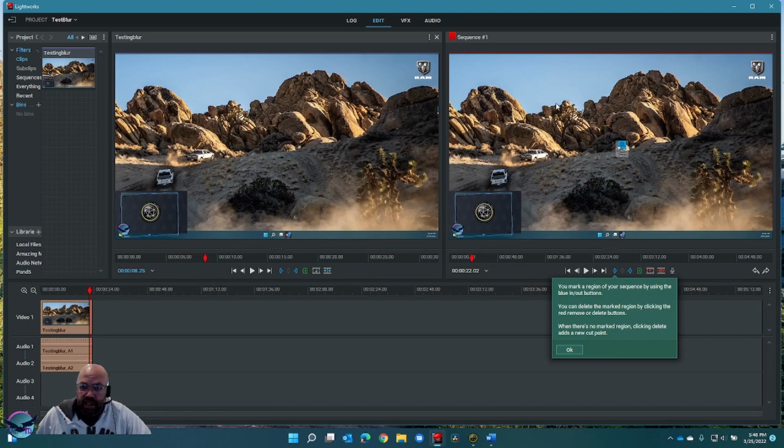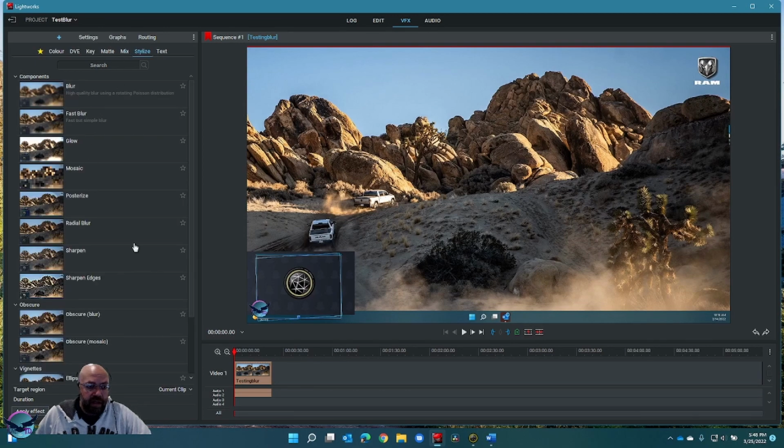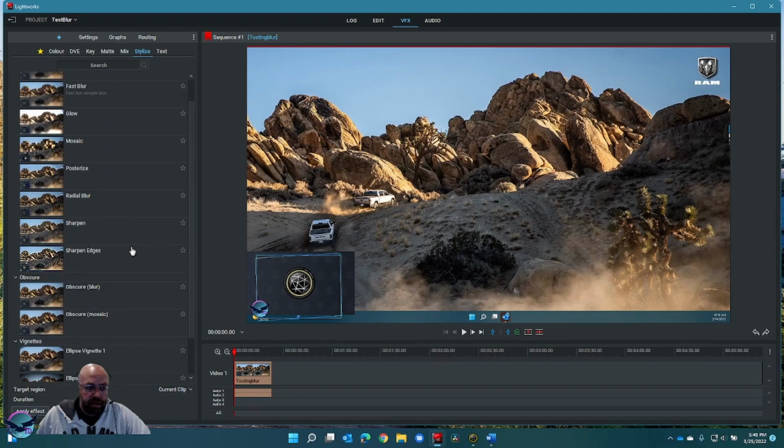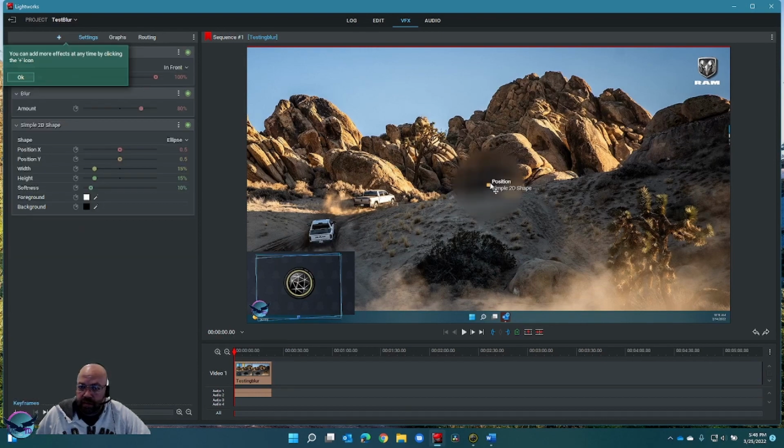So it looks like it has to be in the sequence. Now let's go to video effects. Okay, now we can go to stylize. Obscure blur. Then apply effect. Position it. I'm just going to grab it and move it where we want it.